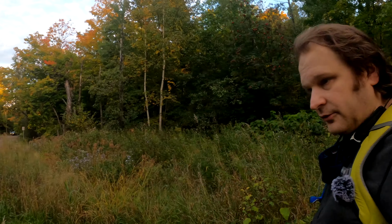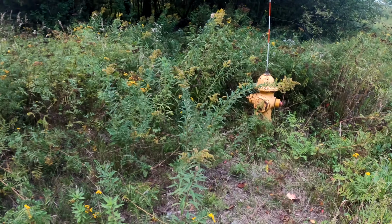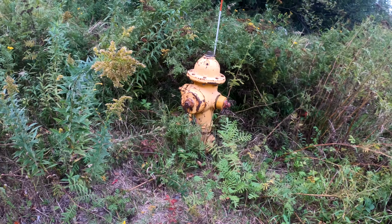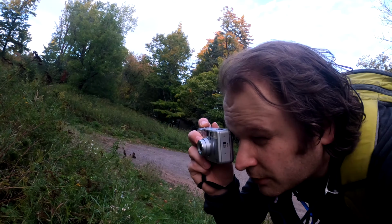Let's walk through this tall grass, get us some ticks. Haven't had any ticks yet. That's been impressive. And now we do the rest of this trip urban style. Look at this beautiful hydrant. Perfect fall colors, right? Right here. Here we go, here we go, here we go.